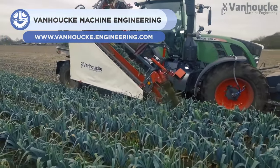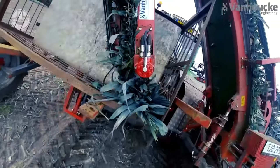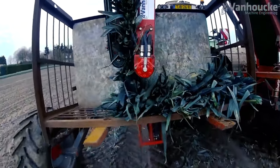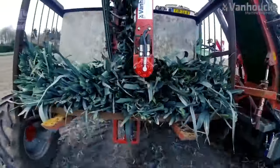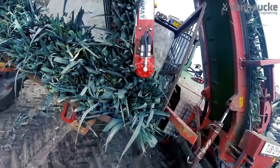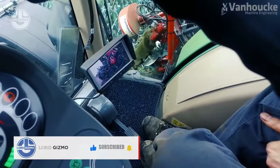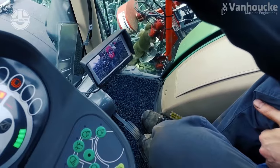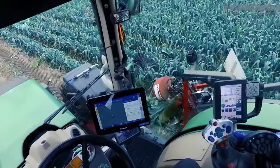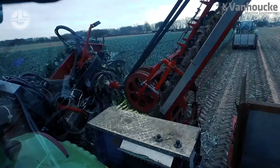The Van Hoosch Machine Engineering Standard Leak Harvester is a reliable and durable machine made for family enterprises. It has a hydraulic circuit, height-adjusting cylinders, a significant shaking mechanism, and a stepless variable speed conveyor. The equipment has lights for safe road operation. Leak roots are cut with a steel knife, and soil is removed from the roots using a combination of small and large shaking devices. The picking table is a height-adjustable PVC conveyor, and the device can pick up different kinds of boxes.